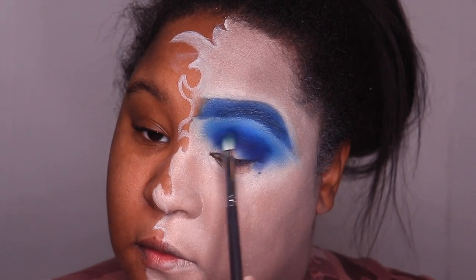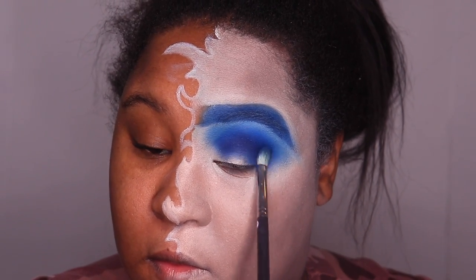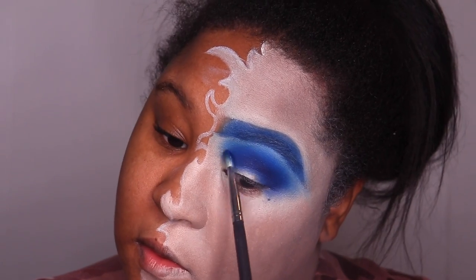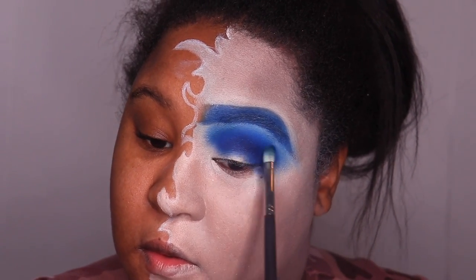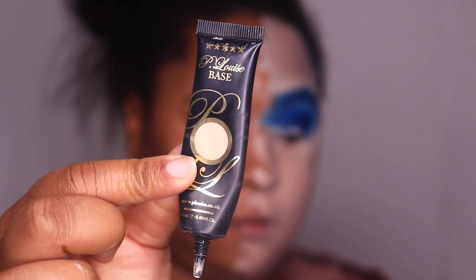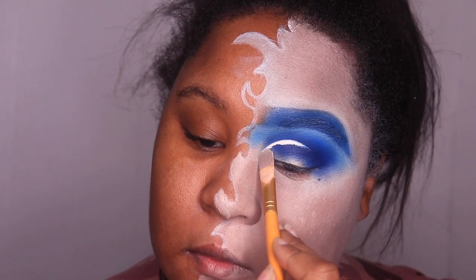So this is when I went back in with the darker blue, just blending back and forth, y'all. I say all the time, blending is key. So if you got to blend back and forth between colors, please do. I'm bringing it into my inner corner because this whole face is finna be blue, so it really didn't matter.